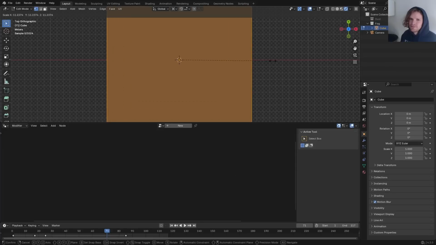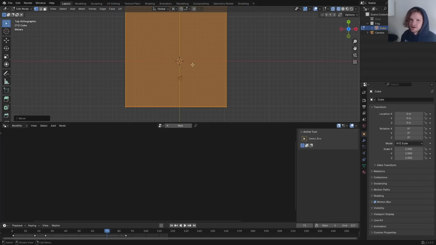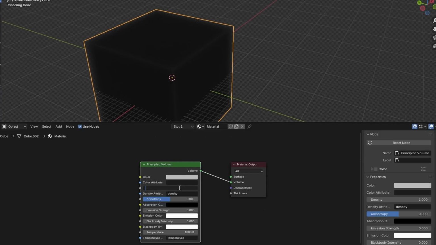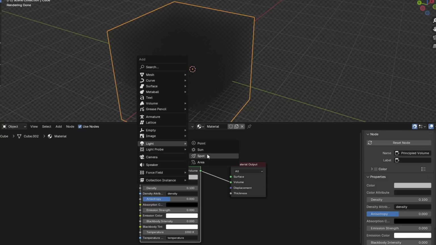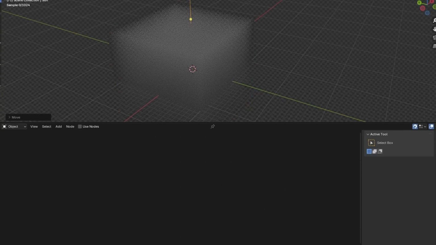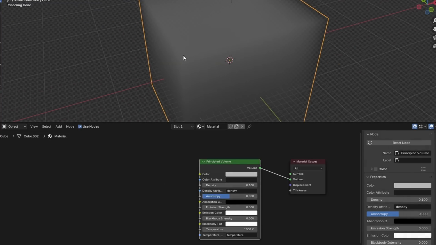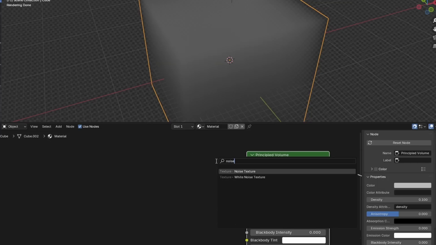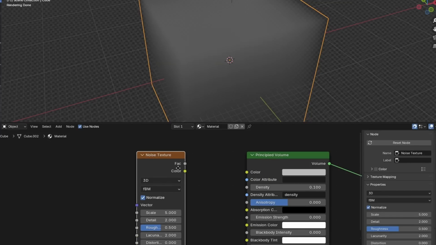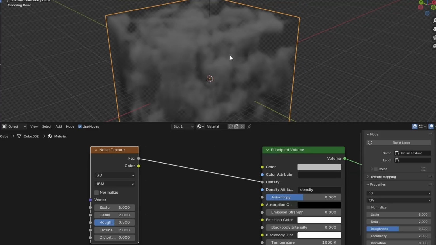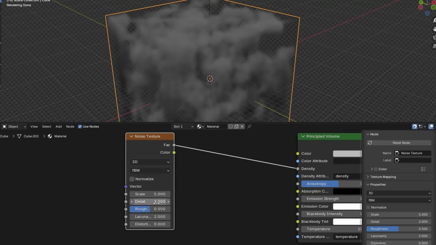Make this cube way bigger so it fully consumes the camera. Make a material. I'm going to use a principled volume, which will already kind of add this very dense fog that you can soften. I would recommend adding in a sun. As this brightens up, you can really see the fog here. And then finally, to break this up and have it look more chaotic in a sense, I'm going to use a noise texture, which by the way, also works with volumes. If I connect this to the density and then disable normalize, you can see we already have fog, which can become much more detailed and much rougher.